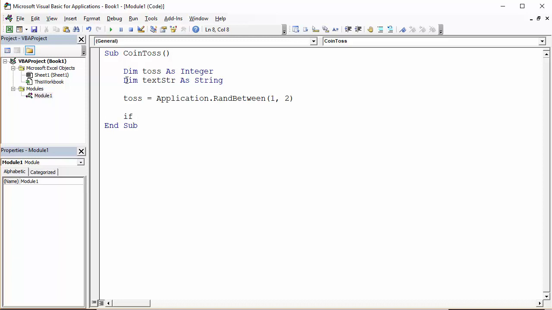and a single line if statement. If some condition, toss is equal to 1, then do something. Text string is equal to heads. And there's no end if. We'll see something called an end if later, but we don't have an end if on a single line if statement. The statement starts here, and the if statement ends when the line ends. Then I have another if statement. Blank spaces don't matter, they're optional. The white space here and here, all those blank spaces don't matter, they're just for readability.